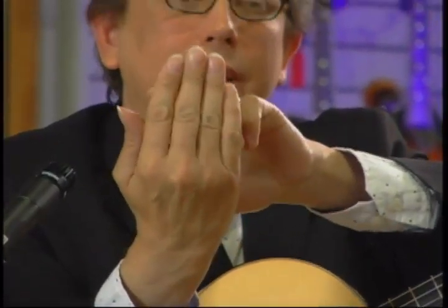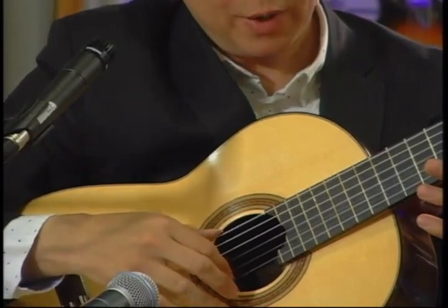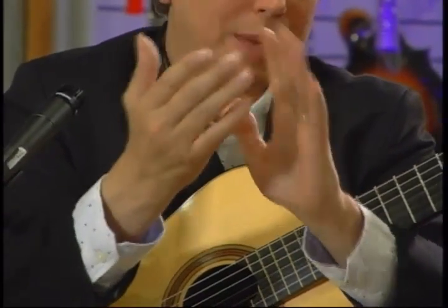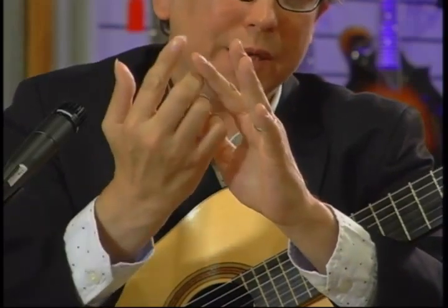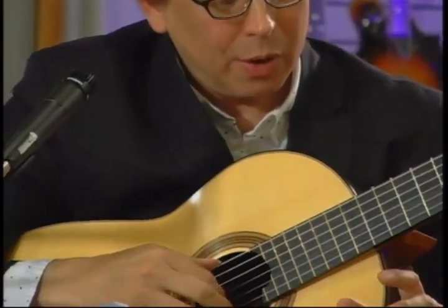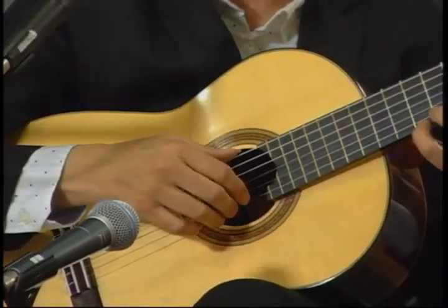If you're looking here, the left side of the nail, which is going to be over here, is going to be the contact point with the string. So you want a nice blend of flesh and nail on the string. If you get too much nail, it's going to sound really thin. Not that you don't want that sound every once in a while, but I'll go back to the Scott Tennant thing. I'm borrowing a few lines from his book, but you want to ramp the nail. If you follow the contour of the end of the finger, the string hits the nail and ricochets off of it too soon. Here, the nail is staying on the string a little longer, which allows you to shape the sound, whether you're wanting a brighter sound.